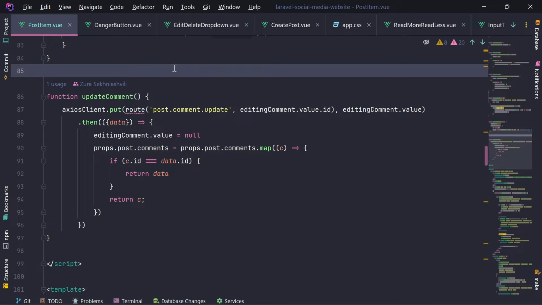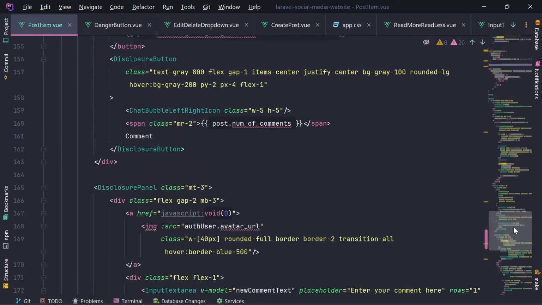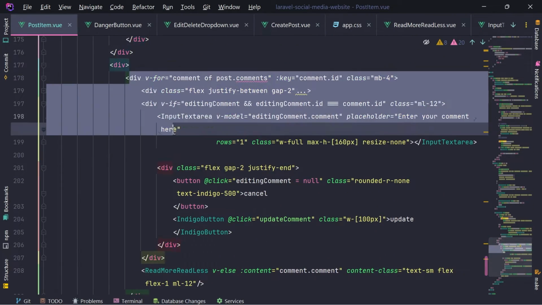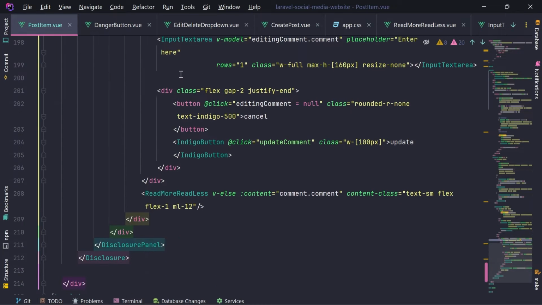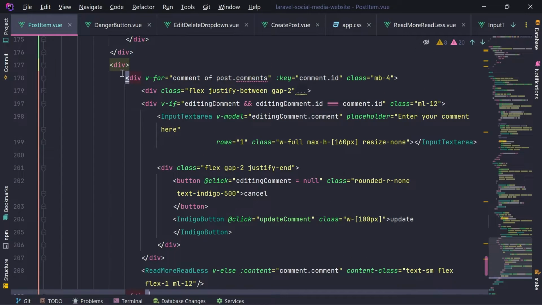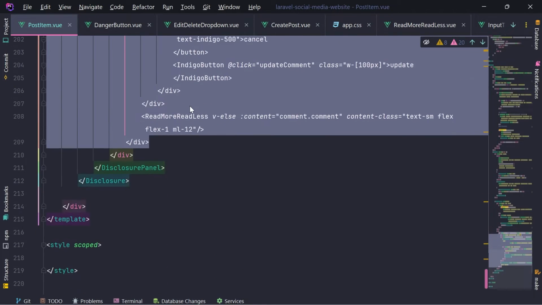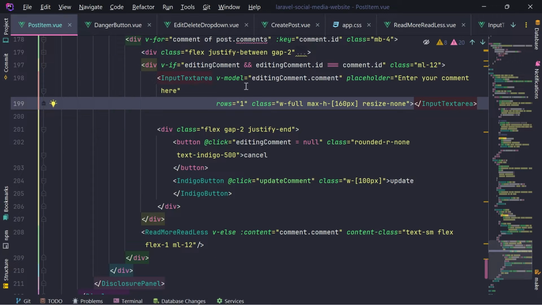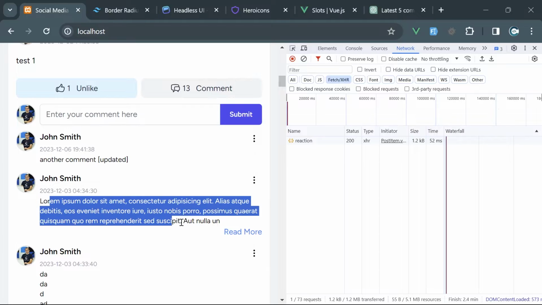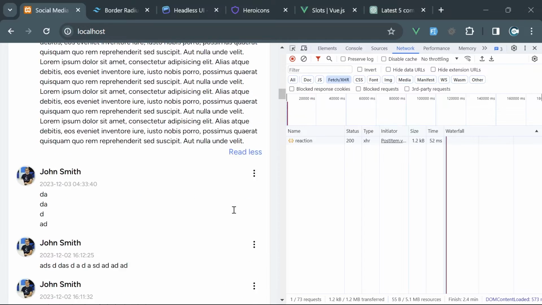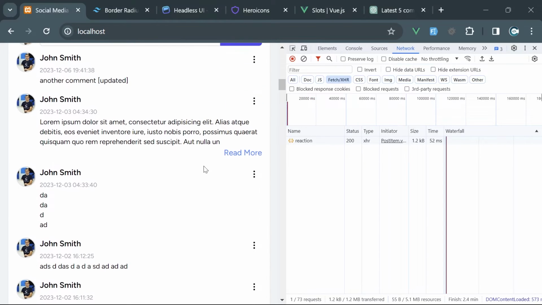Let's go in the post item. I'm thinking maybe it's time to move these comments into their own component, but I think it doesn't change the picture that much. It is only like 30 lines of code. Okay, so far I'm going to still leave it here. So this is the text. We have this read more, read less. Okay, and where I'm going to put this, I'm going to put probably here.